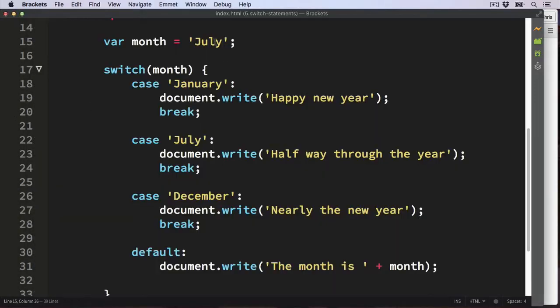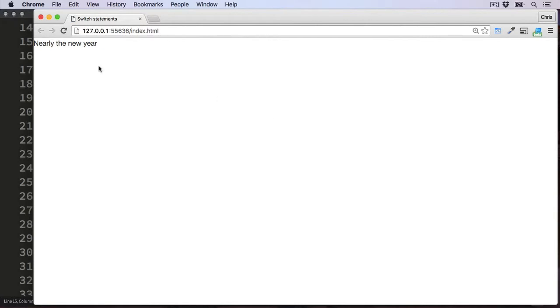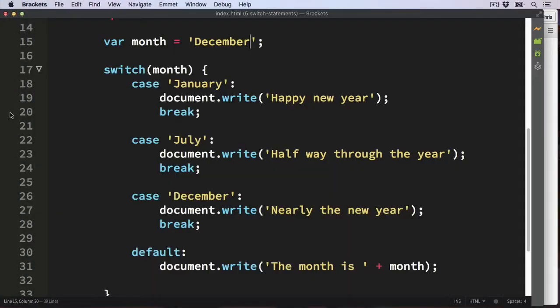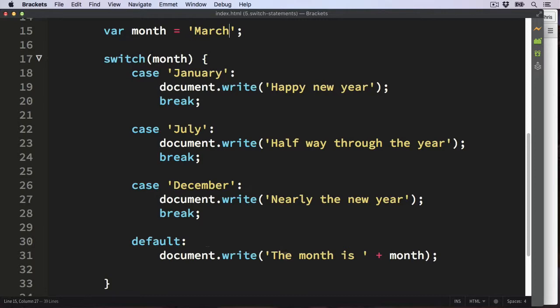Let's just try December, and we should get the third case of nearly the new year. And refresh. There we go, great. And if we put in a month which is not one of these cases, so we'll try March, hopefully we should get the default case, which is the month is and then March.